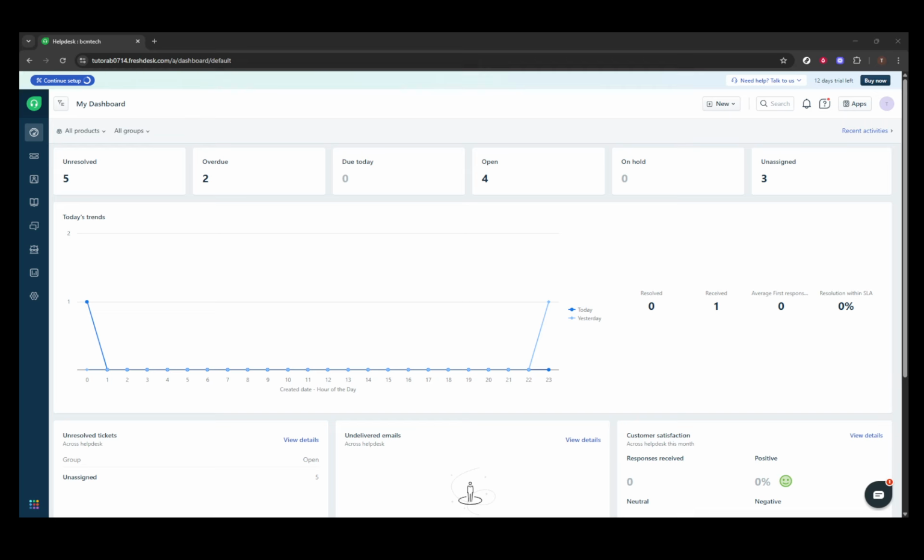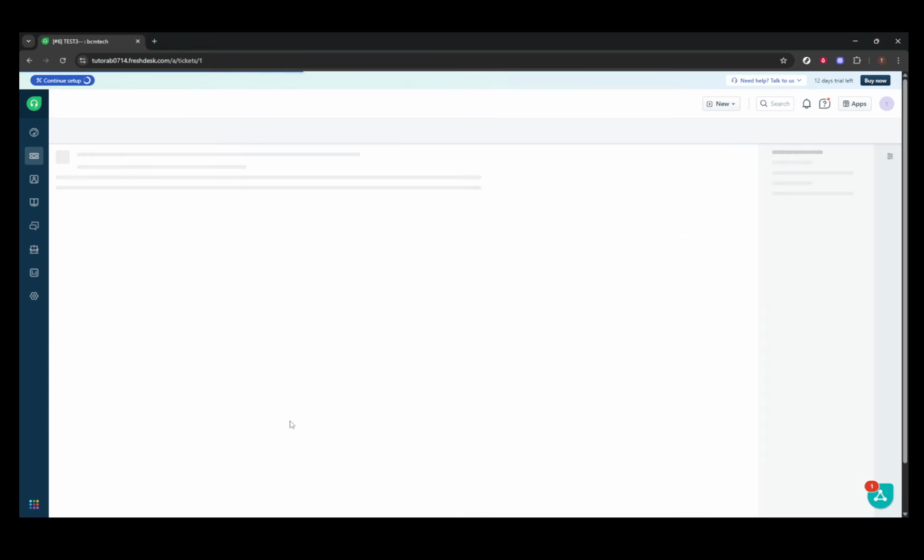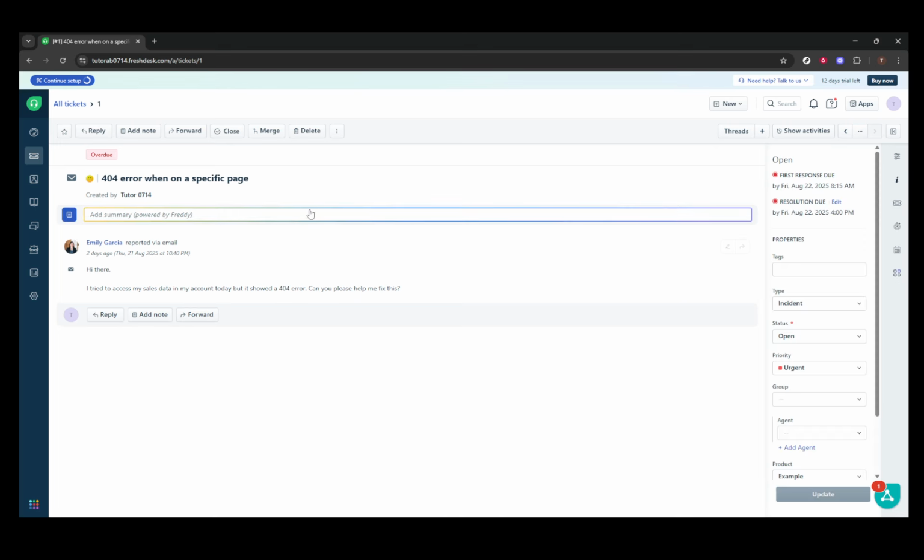To begin, let's navigate to your tickets list. This area is essentially the hub for all incoming tickets and requests that you and your team will handle. It's important to familiarize yourself with this space since it's where you'll be checking on submissions and overseeing the various tickets generated by contacts. Once you're here, you'll want to open the specific ticket that has been submitted by the contact you're aiming to block. This step is essential because you'll need access to the individual ticket to proceed.